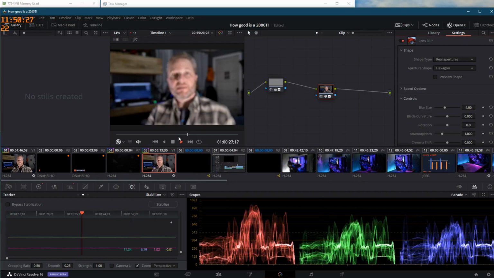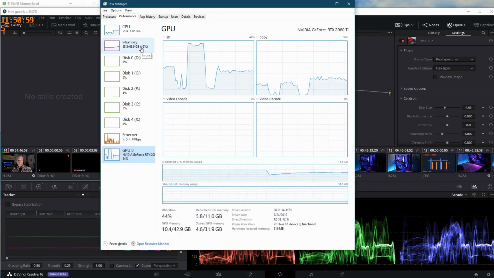So we see now that we are back out of Fusion and into Resolve proper, 32 gigabytes would be just fine. I think Fusion is going to be the major reason you want to look at a larger amount of memory. So the answers to the questions, how much memory do we need? Well, you need a graphics card. I would recommend at least 8 gigabytes of memory on your graphics card. The 11 gigabytes here, I sure wish I had a Titan RTX with 24, but that's some $3,500 plus something. When you look at system memory, 32 if you're just going to be using Resolve and you're kind of a mid-tier workstation, if you're looking for a higher end, hit 64.